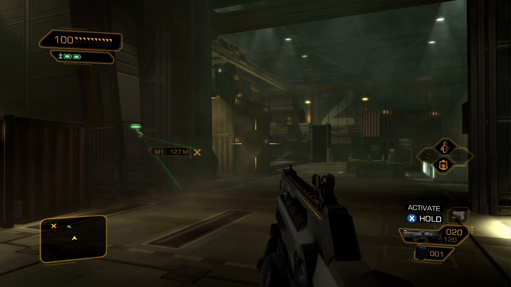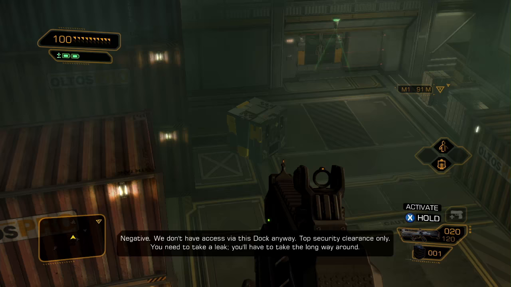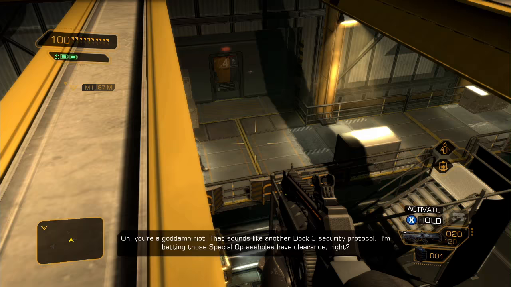This being a Deus Ex game, it is a very good idea to avoid cameras and remain stealthy. Look for alternate paths. We see a custom Belltower box guard right over there. Enough with the stealth, let's try to have some fun with it. I bet no special op assholes have been there.